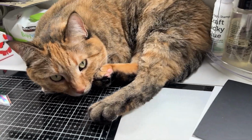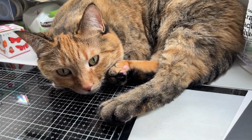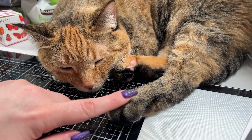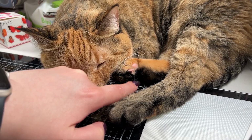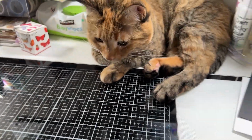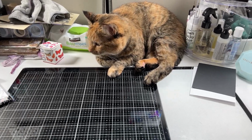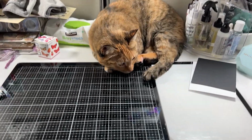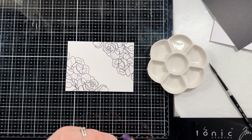So here I'm going to show you, this is why you didn't get to see me actually emboss the embossing powder. This beautiful kitten, this is Ember. She was laying on my desk, and I knew that if I busted out my embossing gun, it would have scared the bejesus out of her. So I actually left the room to heat emboss it. So that's why you guys don't get to see it. And I thought I'd leave this little clip of Ember sleeping on my desk for you.